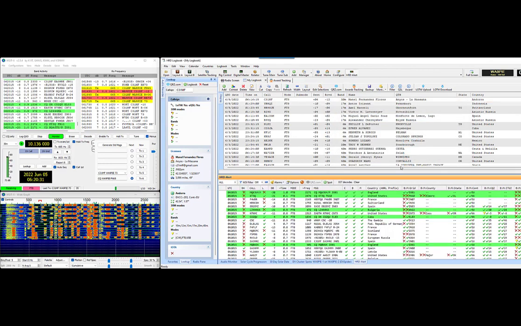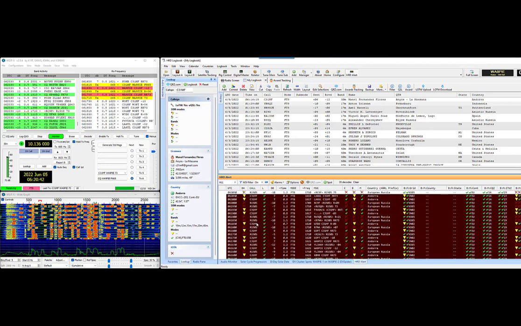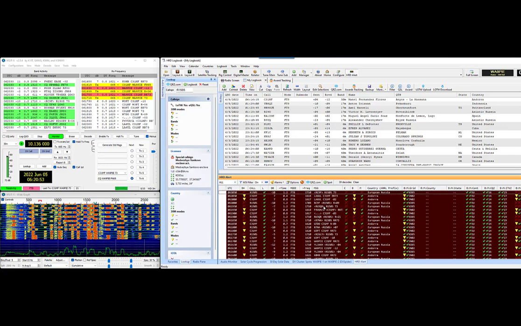All right, so I've got HRD Alert going over here, and let's work some more DX. Now I'm going to turn the filter on, and I can see that really the only stations that have been new ones for me are this one, R150S, which really isn't new. I'll have to look at how it's being recognized by the country list.